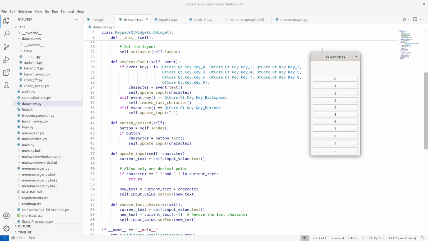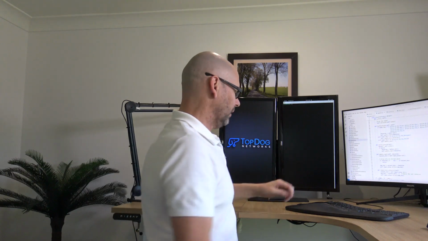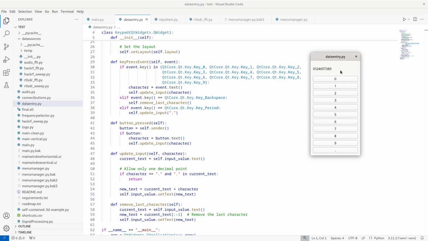Here it is here. A little button there, so I can type stuff in, 012, put a dot and do whatever, and that puts it into a buffer. And of course I can go backspace and move them back. And also I can use the keys here, which do the same sort of thing. So again, I can use keyboard or the keypad.